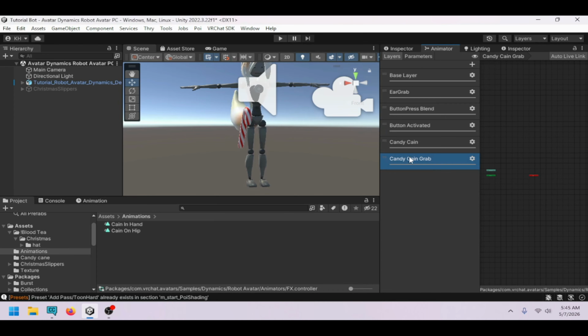Now this one actually isn't going to do anything. It's going to basically have 2 empty animations, while this one is going to be the one that does something. But this one is going to control this one, if that makes sense.